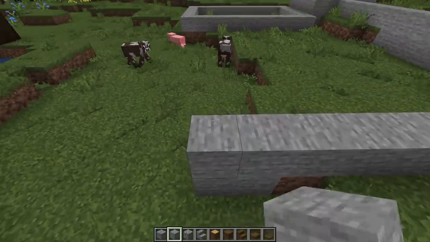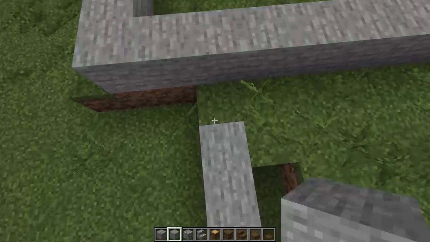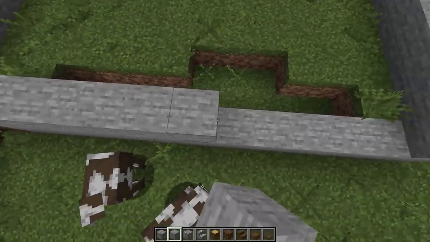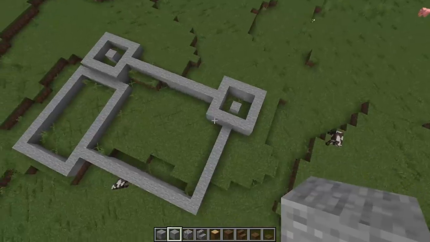1, 2, 3, 4, 5, 6, 7, 8, 9. We're gonna go a 9, okay? And then we're just gonna turn this right here to go straight down this way. And we're gonna connect it to that point right there, which is a third block from the corner right there, and go all the way down like this, connecting that spot. So that is our little fortified foundation.